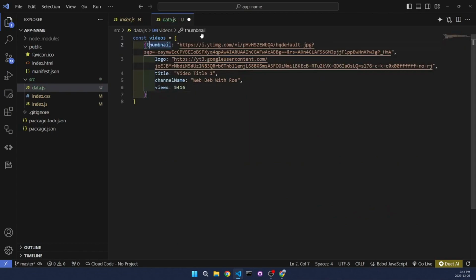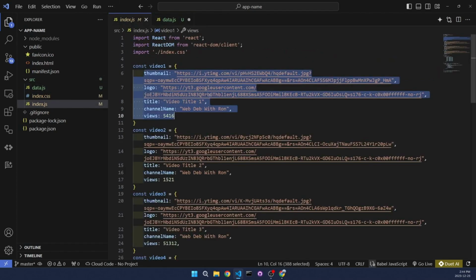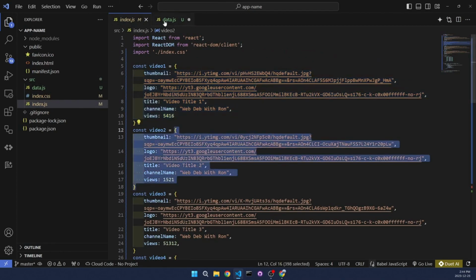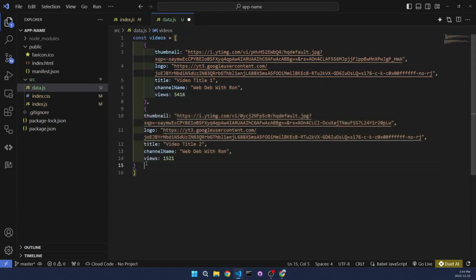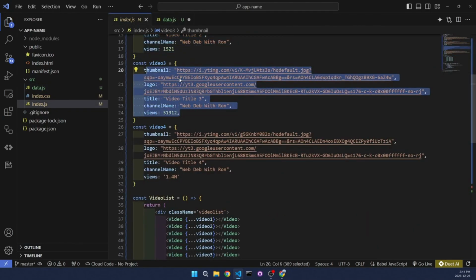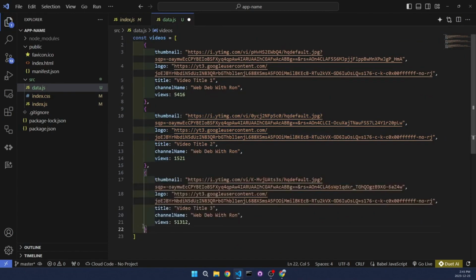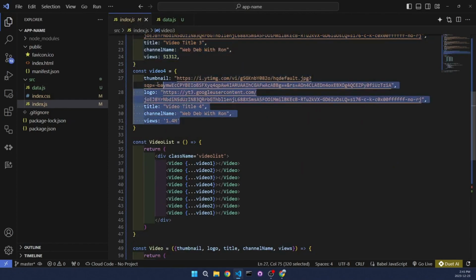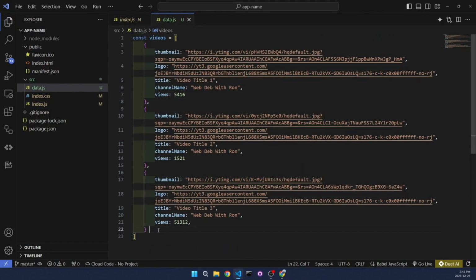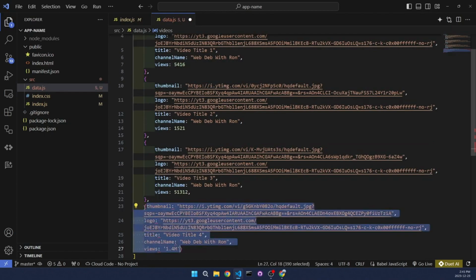Let's fix all of this stuff. So this is what it's going to look like. And so basically we're going to have multiple objects. So each object is going to be our video. So we can just copy and paste our objects from there without their name. So let's do that. Now I'm going to copy this one. I'm going to copy it with the brackets and make sure that you add a comma. Add some space in there. And then we have one more. So let's go ahead and do that. Add a comma. And I forgot about the brackets. So I'm just going to add them.